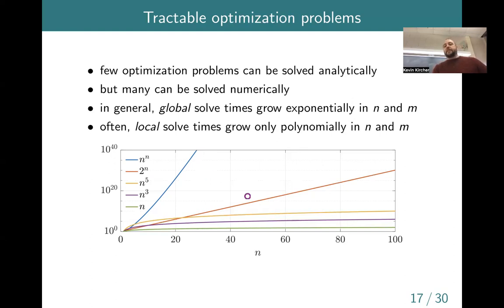So if you're writing an algorithm and you're wondering how long this is going to take to run on your laptop, and that time scales like n squared or n cubed, that's not too bad. But if it scales like 2 to the n, that's potentially a nightmare. You might have to run your code on a cluster and let it go for a week before you converge to anything meaningful.